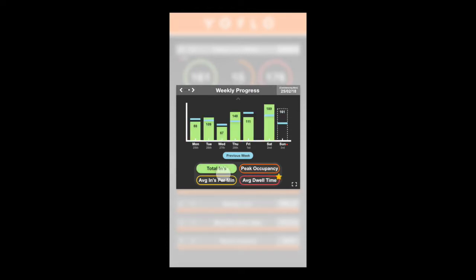Obviously it's the same as before, you've got your weekly view, and underneath it you have the date, so that clearly represents Monday, Tuesday, Wednesday, Thursday, Friday. Then you can cycle through to last week and the week before through the little top corner here. You can take away the previous week comparison if you just want to see the data clearly, or you can add it in. So that's how that one works.